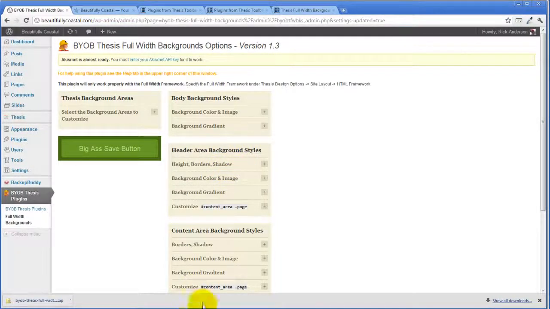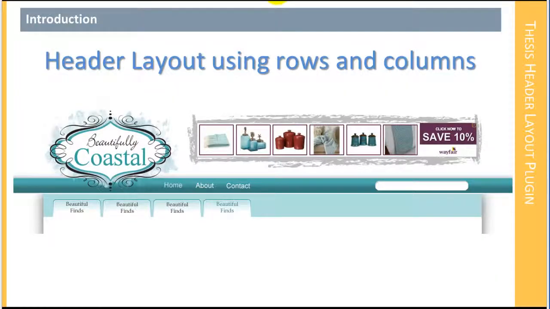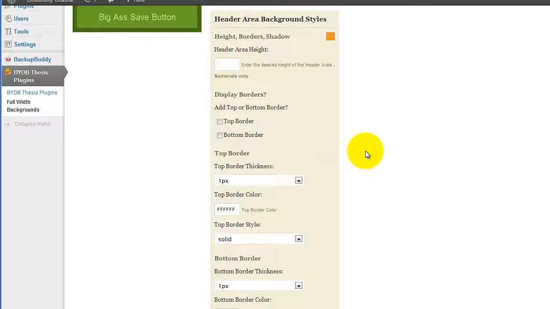And if we take a look at the header background area for a moment, this header background area from here to here is 280 pixels tall. So that's the height that we're going to set for that background. So we'll set a height of 280 pixels tall for that header area.